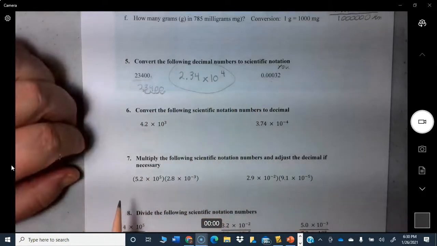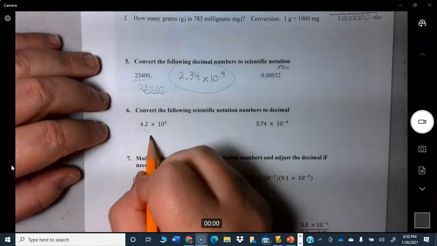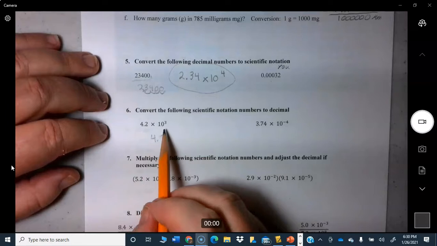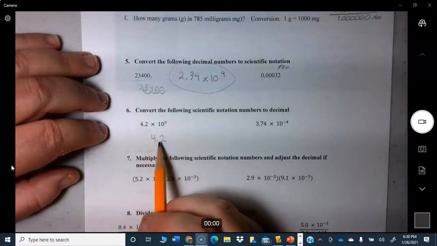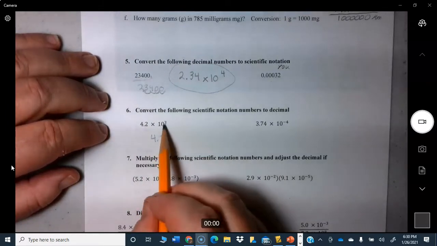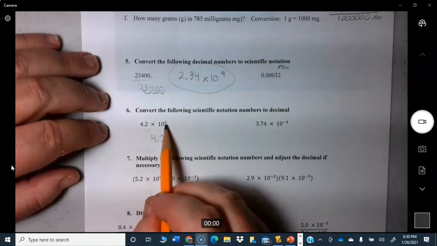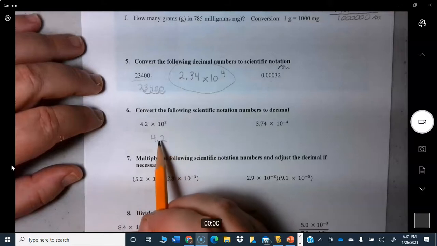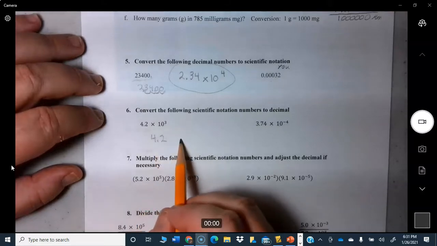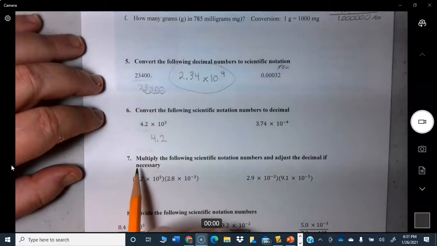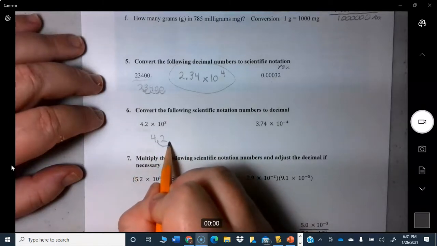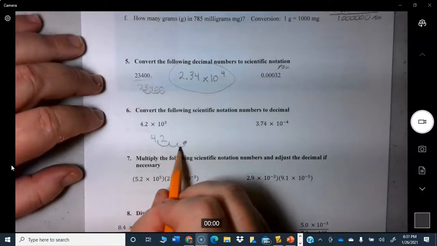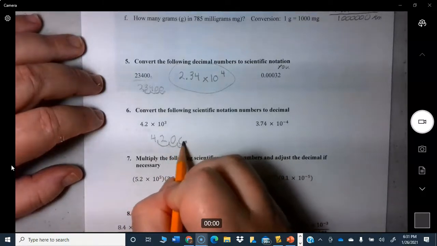This one, we're going to go in the other direction. So what you do first is you write the coefficient down. And you look at the exponent. It's a positive number. If I'm going to move this decimal and it's a positive number, which means it's going to be a number greater than 1. Let's be clear what that means. Positive exponent means a number greater than 1. If I'm going to make this number greater than 1, the only way I can do it is to move the decimal to the right. If I move the decimal to the left, it's going to be a number less than 1. So I'm going to move it 3 positions to the right. 1, 2, 3. It goes right there. And so you got your egg carton here, so you put the eggs in like that.